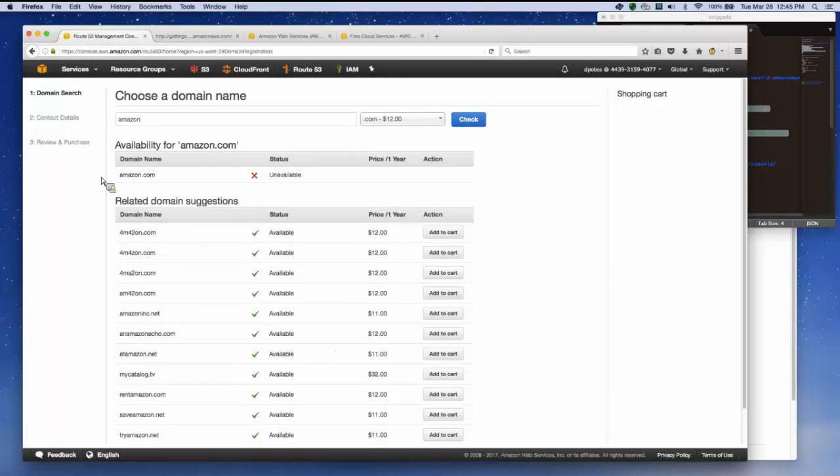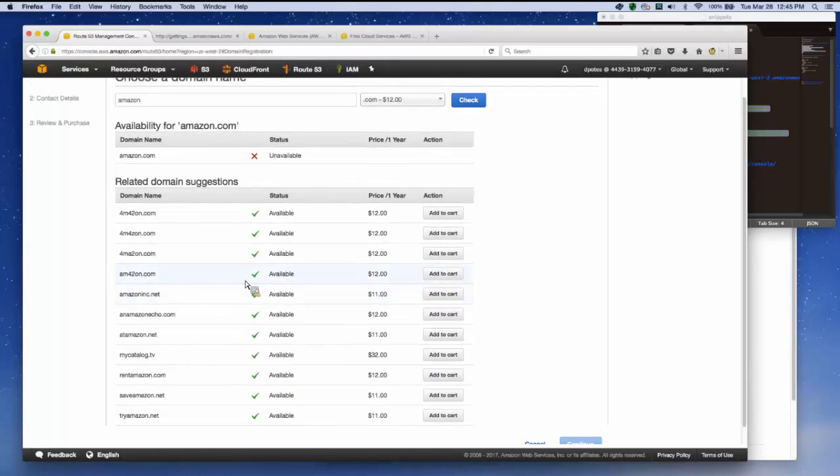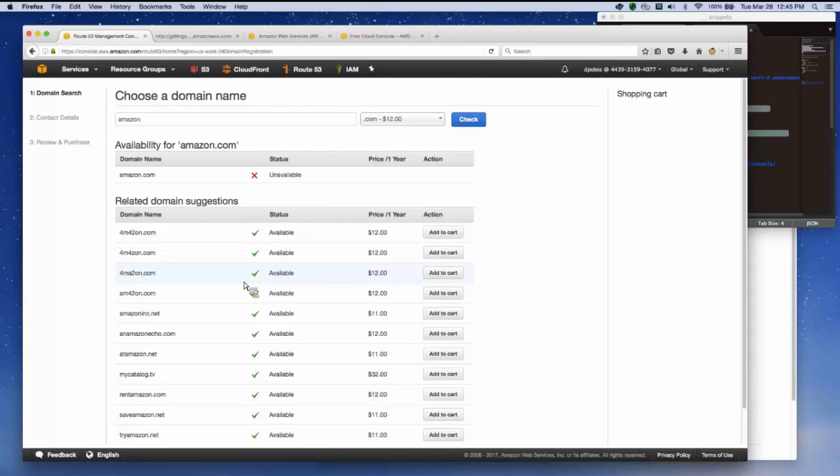And it'll go through and check and see if that exists. Turns out Amazon.com is taken. Who knew, right? But it does give you some options here for other things that might be available. I'm totally joking here. Don't try to register one of these names because that probably isn't going to last very long. We have trademark laws and all that stuff.